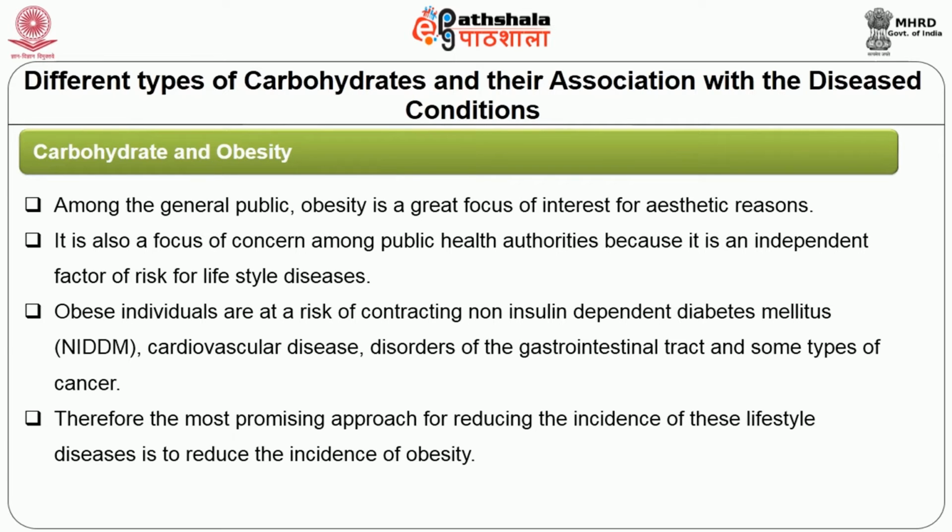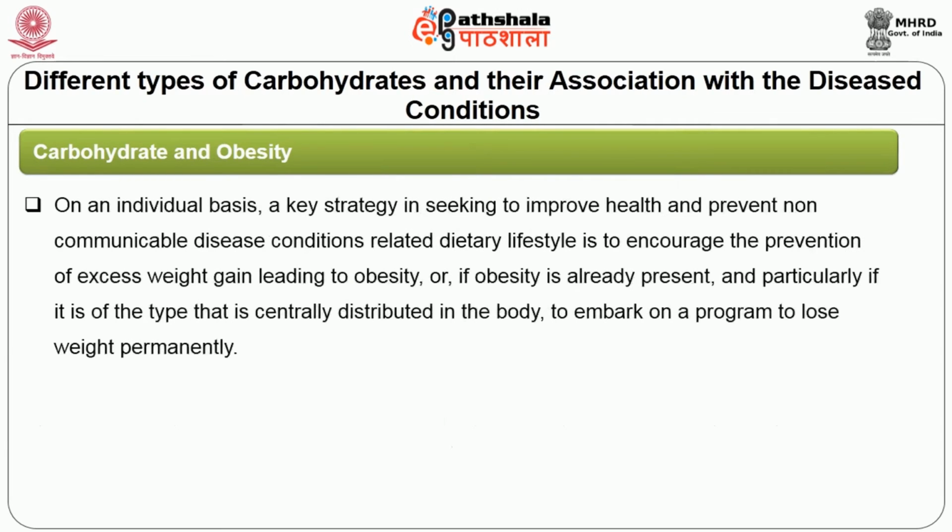Therefore, the most promising approach for reducing the incidence of these lifestyle diseases is to reduce the incidence of obesity. On an individual basis, a key strategy in seeking to improve health and prevent non-communicable disease conditions related to dietary lifestyle is to encourage the prevention of excess weight gain leading to obesity, or if obesity is already present, and particularly if it is of the type that is centrally distributed in the body, to embark on a program to lose weight permanently.